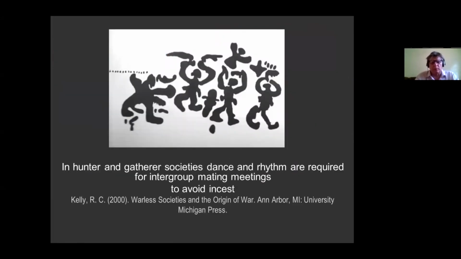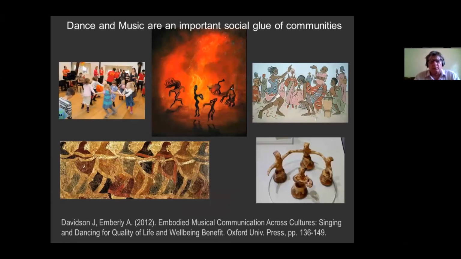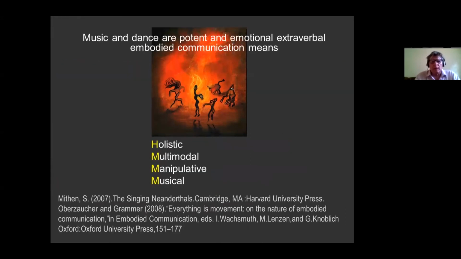and not only individually, but also if you look at what happens in hunter and gatherer societies, there are usually small groups which sometimes meet and they do a party together, and in these situations they need to dance also because there is no language issue. Dancing and music is understood by people who speak different languages, and that's also one of the advantages of dancing and music, and it's a very, very important social glue, especially in traditional societies, and maybe even before the advent of language, it is also a very potent and emotional extraverbal communication.